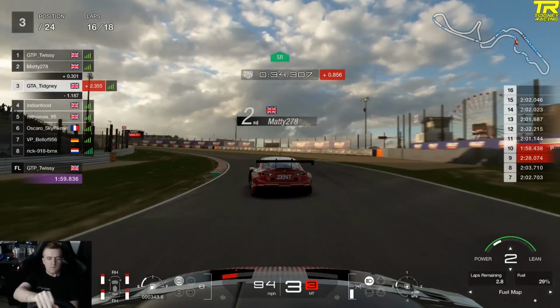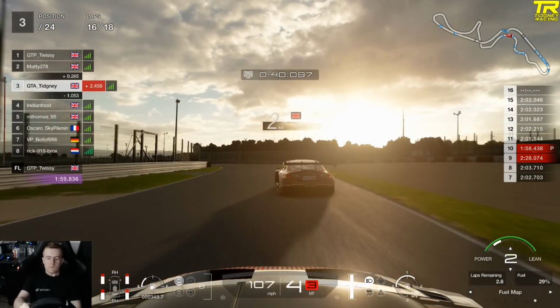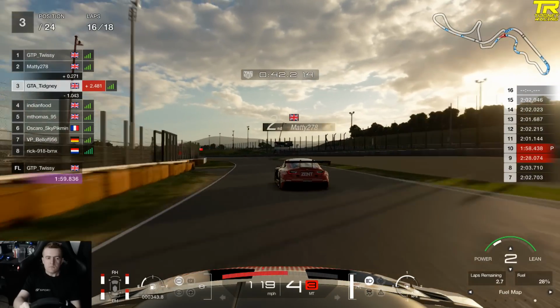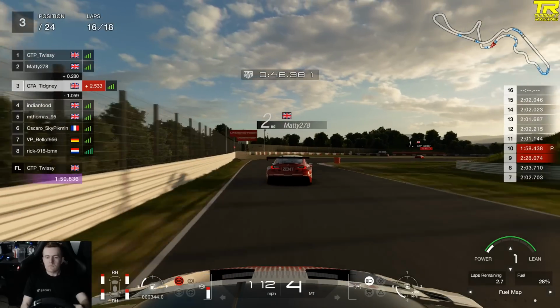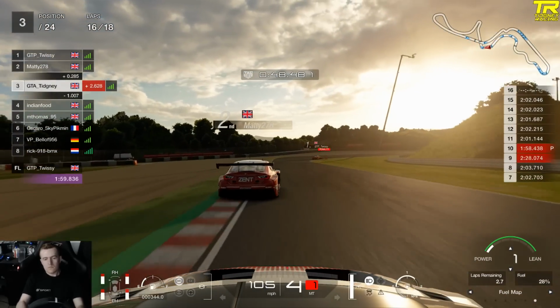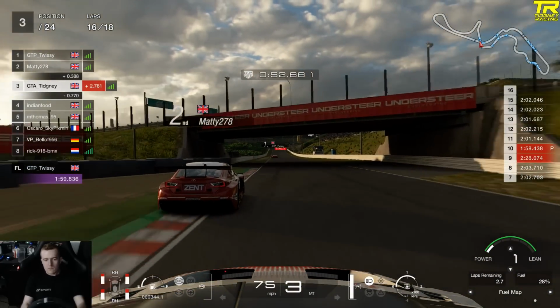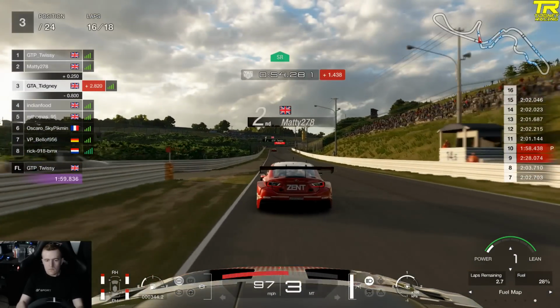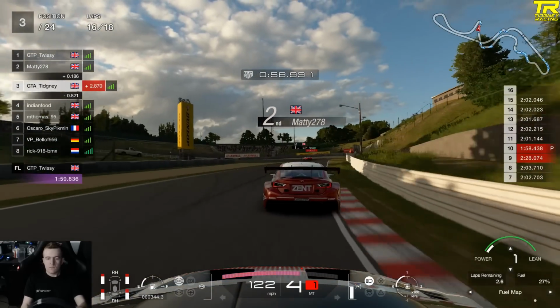And we just lost the rear slightly there in this car. It's an MR car, of course, mid-engine rear-wheel drive. So it has a few issues like that, similar to the Ferrari, similar to the Audi R8. Perhaps doesn't use as much of the tyres as those two cars, but the rear can have weight issues occasionally. Through here we go. And we continue on towards the hairpin.